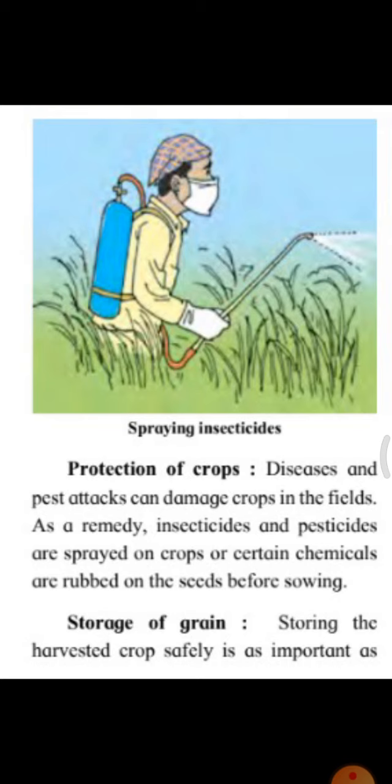Sprinkle irrigation means use of sprinklers of different sizes that spray water directly on the plants. Then we saw about fertilizers. Children, do you all know that if the same crops are grown repeatedly in a field, the fertility of the soil decreases? Hence, we have to add fertilizers to the soil to restore its productivity.